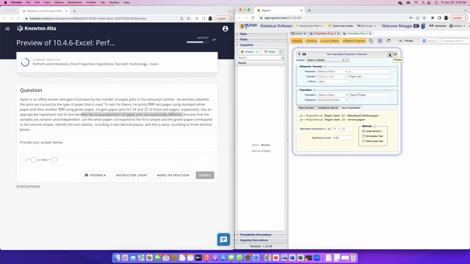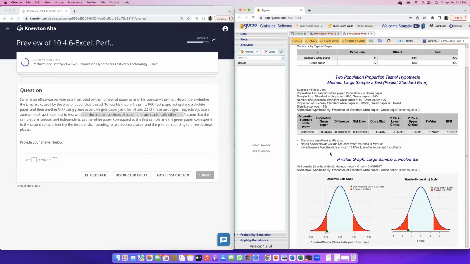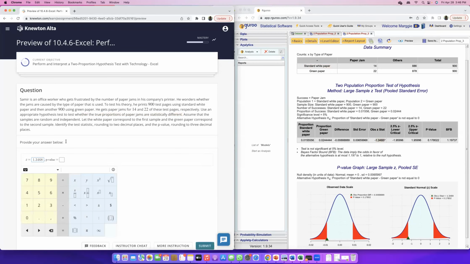We go to the little I. And then from here, we're going to read what we got. So just make sure that for the standard, we have 14 out of 900. For the green paper, we have 22 out of 900. So then down here, you see this Z in here is asking for the test statistic, it is 1.3468. So I'm going to get the whole thing, paste it here, and then we are going to round to 2 decimal places.